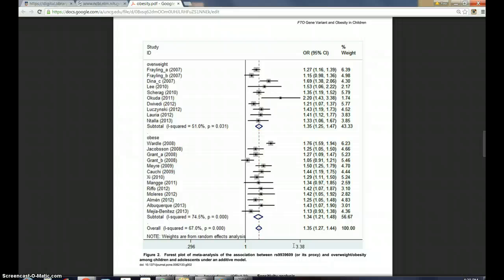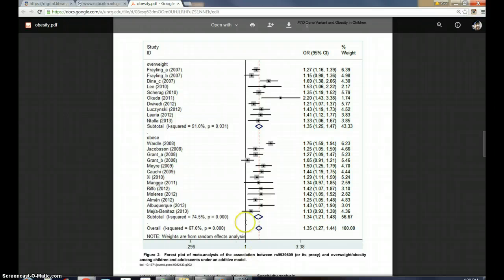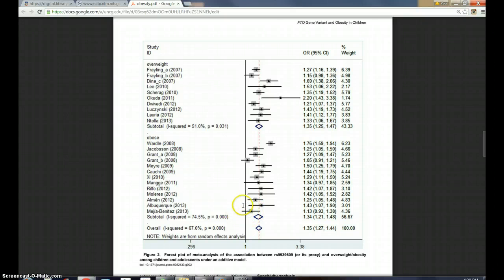So anytime you look at a forest plot, find what's called the line of no effect. In this case, because it's an odds ratio, it's the number 1. And what you're looking for when you look at all these different studies is whether the whiskers, which are these horizontal lines, cross the line of no effect. If it crosses the line, not a good study, okay? For one, there is at least one data point that shows no difference. And that's not what we want. We want a difference between the two groups. So this study right here, this study here, this study here, they all cross the line. Therefore, we don't like these studies, okay?